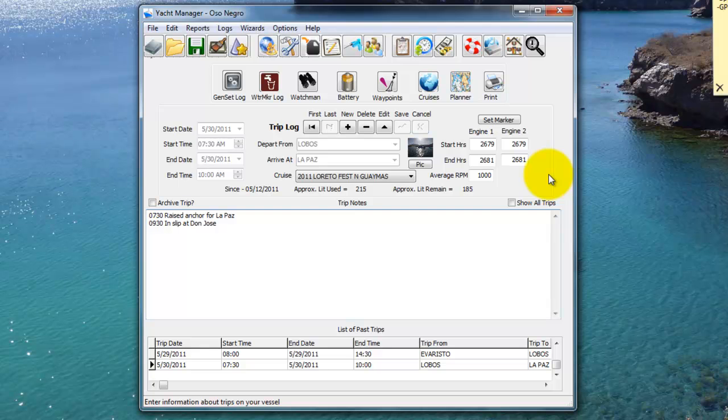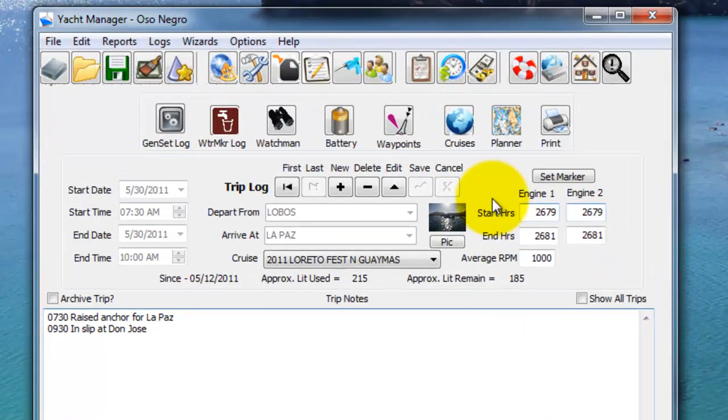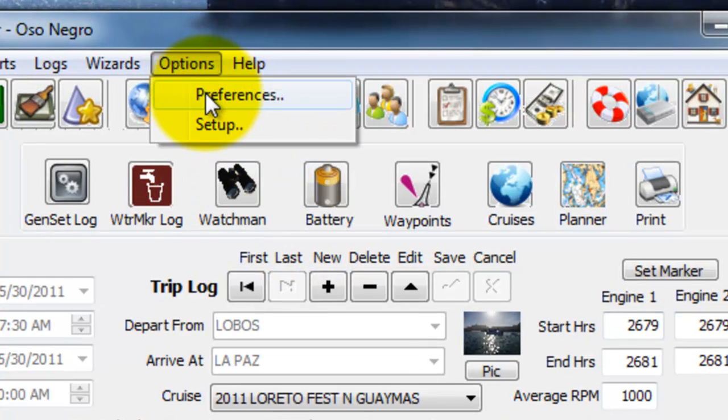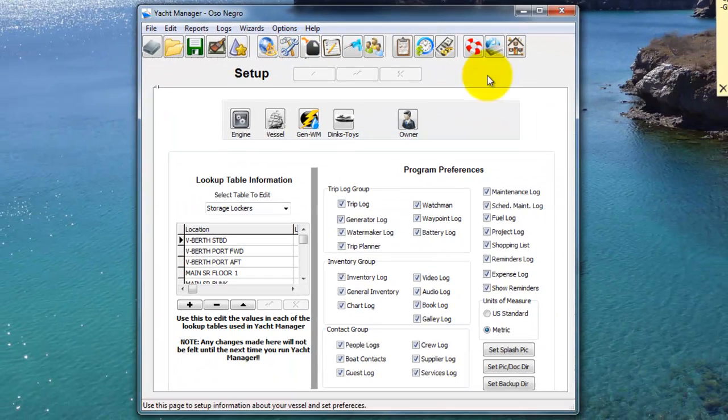In order to get rid of those buttons, we can do that in the preferences. The way we get there is we go up here to the options menu, we click on it, and we select preferences, and then we move down on this side of the screen. This is what we're going to be talking about.